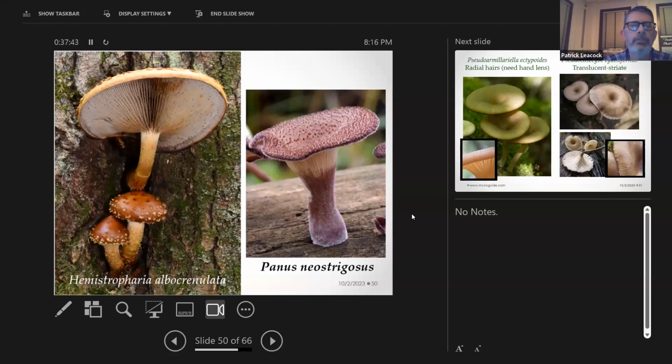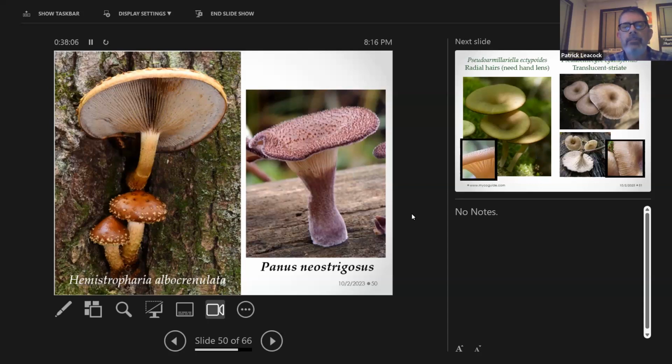Most of the foliotas have scales, but one thing with foliotas is some foliota caps are dry and some are viscid or slimy or sticky. And the one thing to look at with a foliota with sticky caps is whether the scales are dry or sticky, because there's some variation there too.